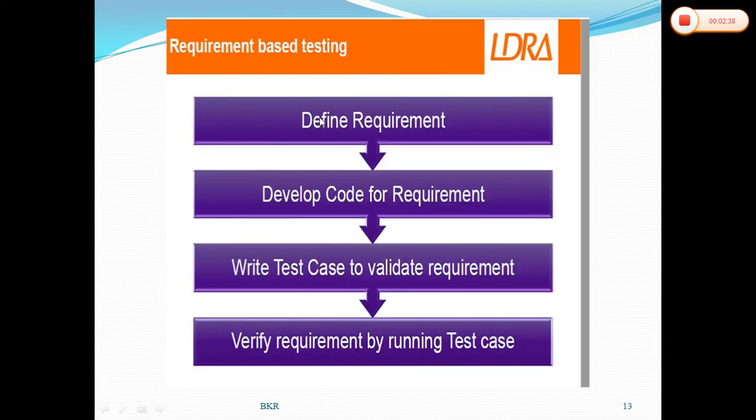In requirement testing, how do we perform it? First we define a requirement. For example, you are doing a half adder program. What's a half adder? You are computing a sum and a carry. What is sum? It is nothing but A plus B. First you define the requirement, then you develop the code and write test cases. What is A, what is B, what is C? Write test cases here and then verify whether you meet the requirement or not. That is requirement based testing.